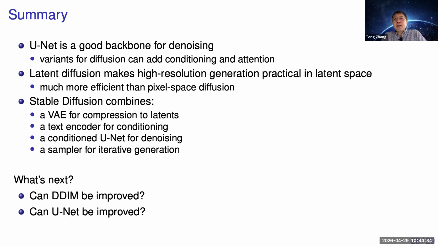So what's next? Next will be the next class, which will be the last class before our final exams. So there will be the third exam, which is for part 3. But what's next will be, first, can DDIM be improved? The answer to this, of course, is flow matching. So we will talk about that.